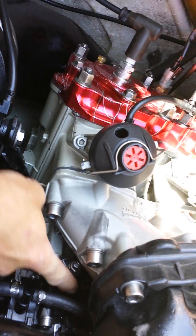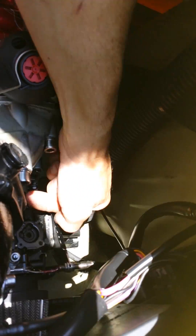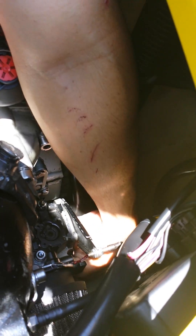If you go from idle to quarter throttle and it falls on its face, that means the low-speed adjusters are lean. Those are the easy ones to get to — right here on top of the carbs. The high-speed adjusters are basically facing the other way, underneath, and much harder to reach.